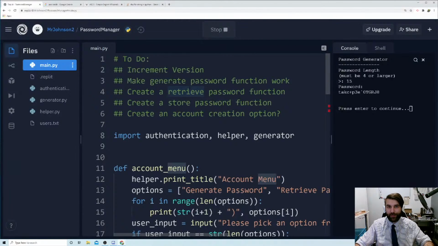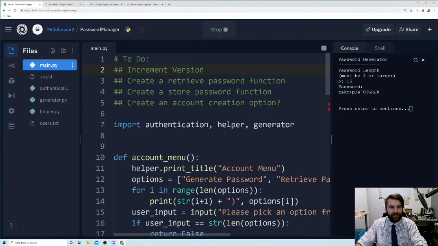Okay, and that's the most important thing, for you to enjoy the problem solving aspect of this and to be able to take your time and not stress about it and see it as something that you're in control of and that you have an impact on, and that you don't need to come up with 100 solutions an hour, right? We can work at our own pace, and we can do this as slowly or as quickly as we like. So we've made our generate password function work. This is done. This is awesome.